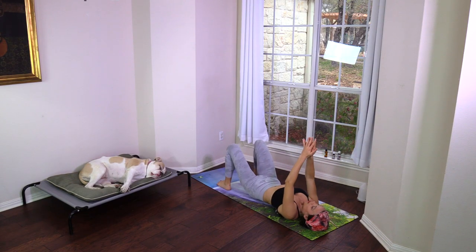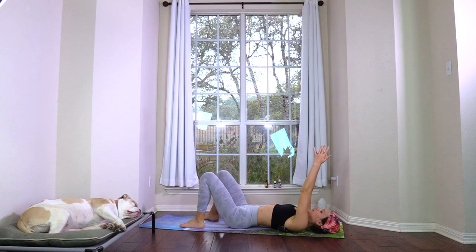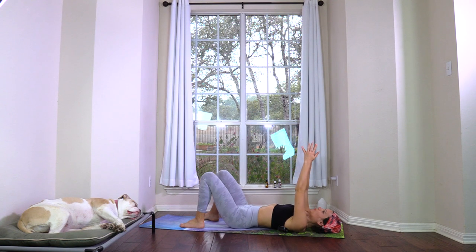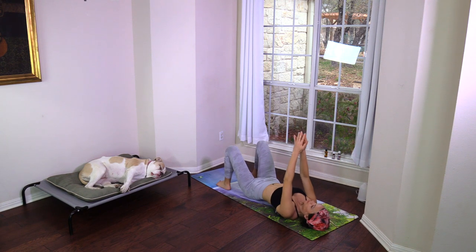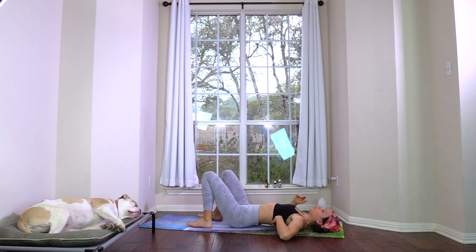All right, now we'll add a pelvic tilt and an arm reach. Come back up, release. Pelvic tilt, arms reaching. Come back up. The next one, give it a little bit of a stomach vacuum. Pelvic tilt, arms reaching, pull Mula bandha in. Stomach vacuum. Let's do one more. Pelvic tilt. Beautiful. Release the arms just for a moment to give them a break.